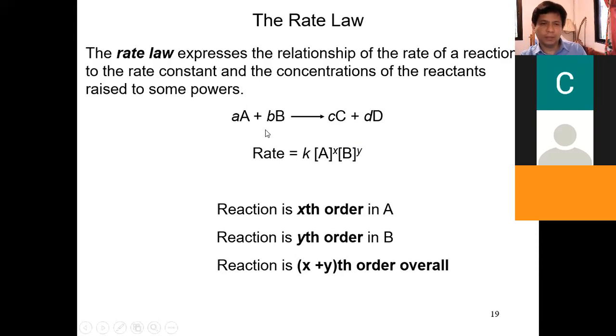Okay? Notice that usually hindi yung stoichiometric ratio niya, stoichiometric coefficient niya yung nagiging power. So, generally, ganun. You have a distinct order of the reaction with respect to A and with respect to B. Hindi siya necessarily equal dun sa stoichiometric coefficient. Pag equal yung stoichiometric coefficient at saka yung order niya, halimbawa equal yung X at saka a, equal yung Y at saka b, ang tawag doon elementary reaction. Pero generally, hindi equal yun. So, pag hindi equal, ang tawag doon, syempre, non-elementary.